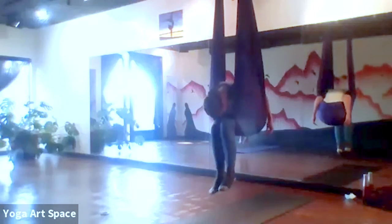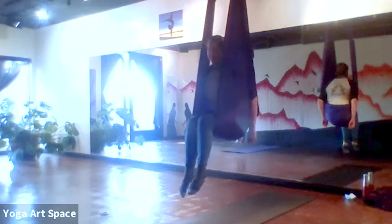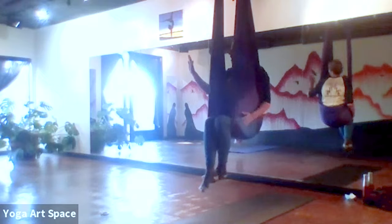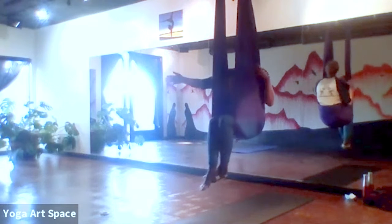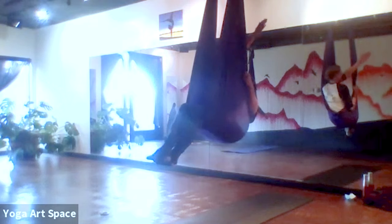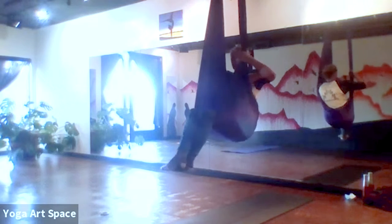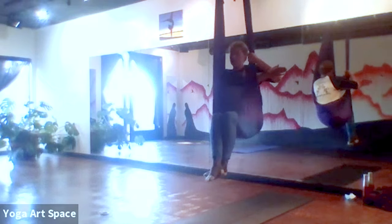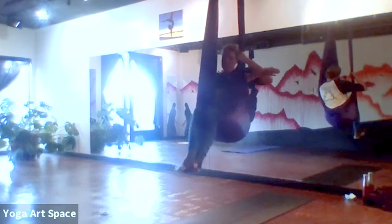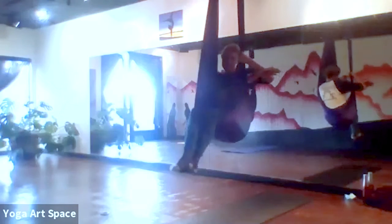Enjoying another good inhale. And then exhale, we're sitting up all the way nice and tall. From here, our right hand comes behind the back edges of the fabric. The arm is straight, crossing over to the left side. The left hand grabs that side of the fabric to help us try to square the shoulders forward. I like to drop the right shoulder away from the right ear to help deepen that shoulder stretch there.